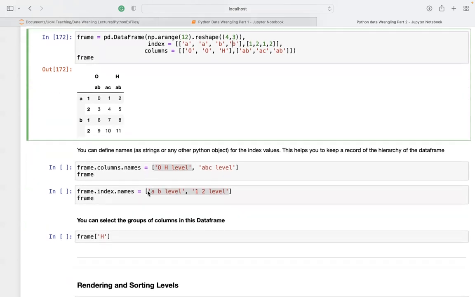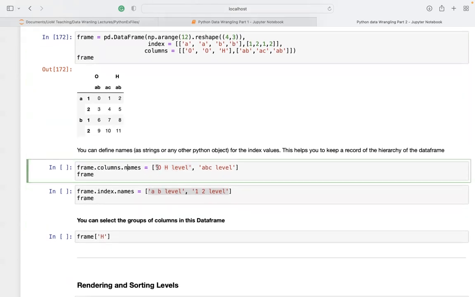Now, if you can define names as strings, rather than giving things like that, you can actually name the columns. So before I execute this command, let me explain what I mean by this. Naming the columns means I want to give a name to this column and this column.